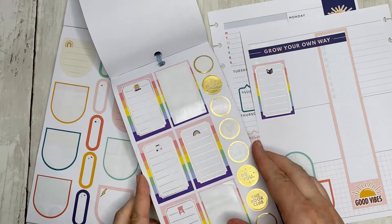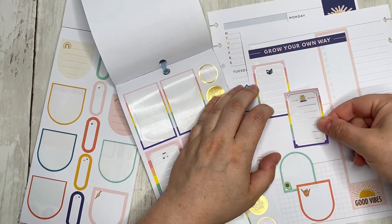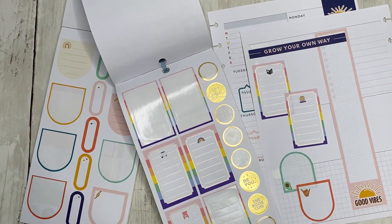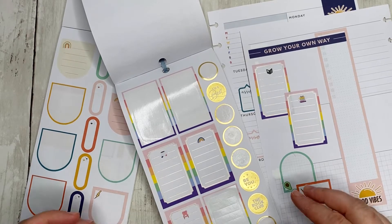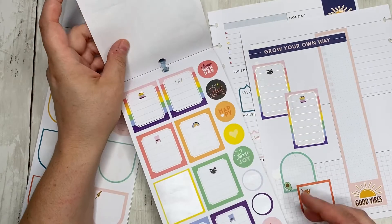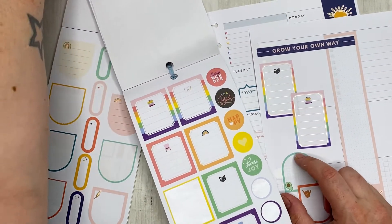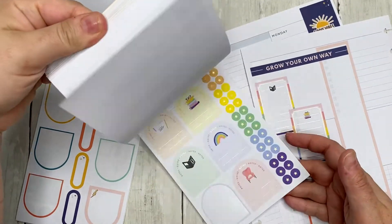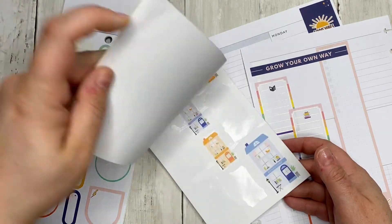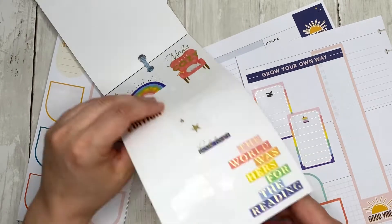I know I've got super cute stickers in Bookish. I'm not feeling some of them, but I could make some work. I might just use this one. I've got one sticker and I also want this one with a stack of books — I like that better. I feel like I need something right there to cover up where that sticker started to tear, and this is where the stars come in.